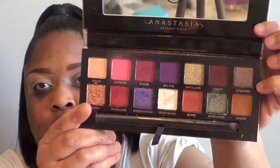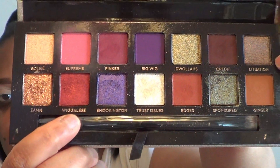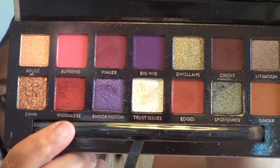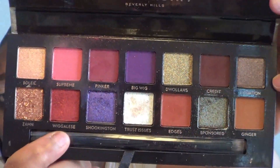I didn't know what to expect but it was money well spent. I love Jackie Aina — I actually didn't become a fan until this year. I really started following her YouTube channel and now I just love her, I love everything she stands for — gorgeous girl, businesswoman, all of that. When you open this palette up it has all of these really beautiful shades on the inside, it comes with a brush, and she made this palette specifically for women of color.